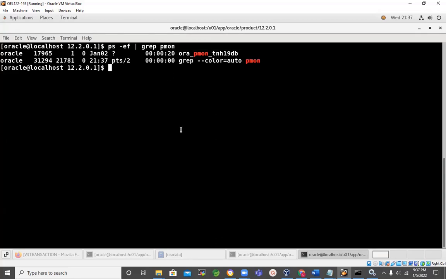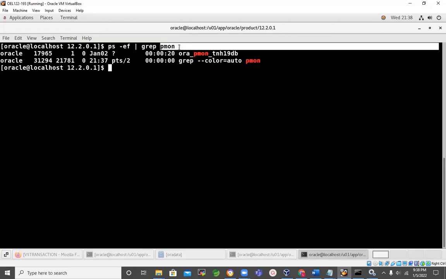PMON is nothing much, a background process called process monitor. We will learn this. In Oracle, we have background processes for the database. So if this background process is up and running, that means there is an installation, there is a database running in Oracle, in the Linux box.